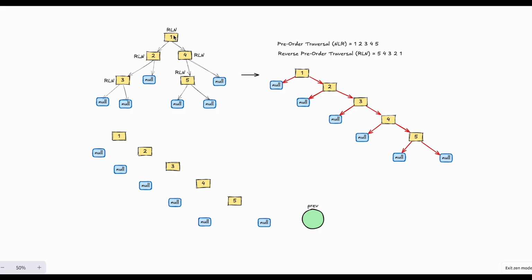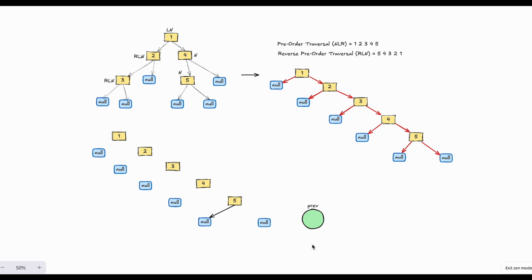Let's start with the root, because we'll just make the function call for root. It will first make us go to right. We come to 4, we move to right, and then we cannot, so we return back because it's null. So we move to left, we move to right, we return back, we move to left, return back. Then we process this 5, and to convert this 5 into this form, we can make its left pointer point to null. That is sorted because the left pointer is always null. But what about the right pointer?